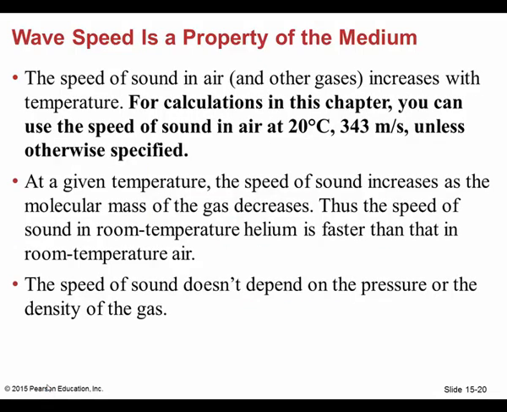Now it's understood that this is a constant more or less. It all depends on the air temperature. If the air temperature is 20 degrees Celsius, then we get 343 meters per second for sound in air, but again that's at 20 degrees Celsius. It changes with temperature. It depends on the temperature of the gas, so it can go up or it can go down.